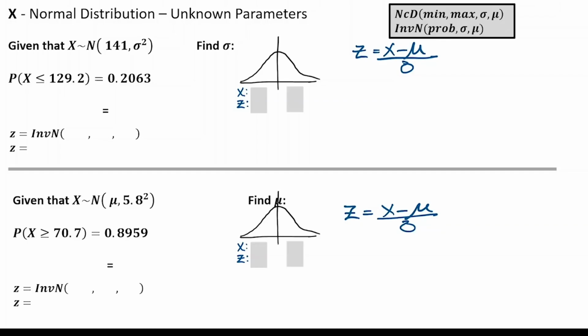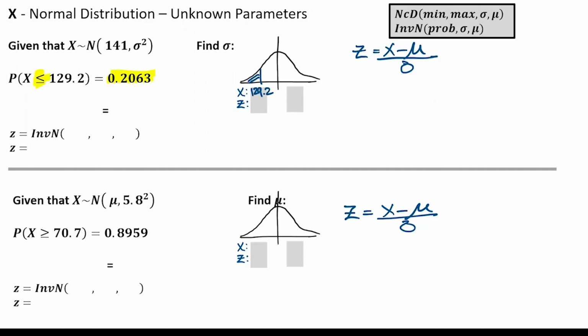Okay, so the important things to start with are the probability, which we have, and a real life value, which we have, 129.2. This value has 20.6% below it. Is this value on the left-hand side or the right-hand side? For there to be 20% below it, it must be on the left. So here's where I'm going to put the marker.